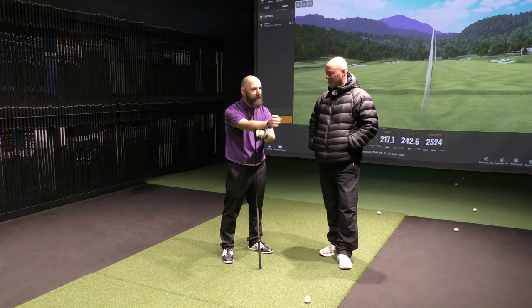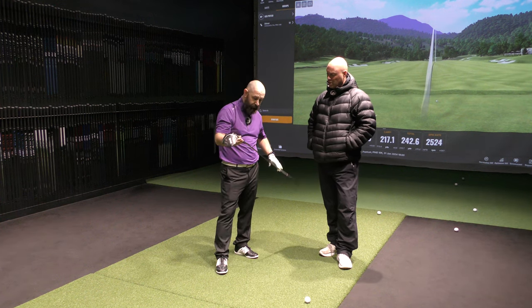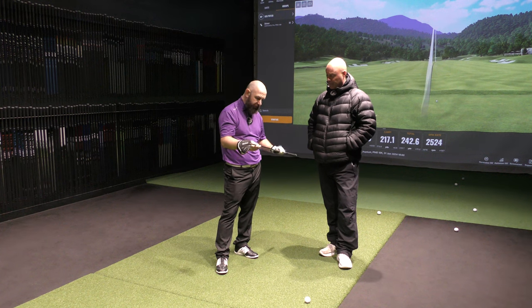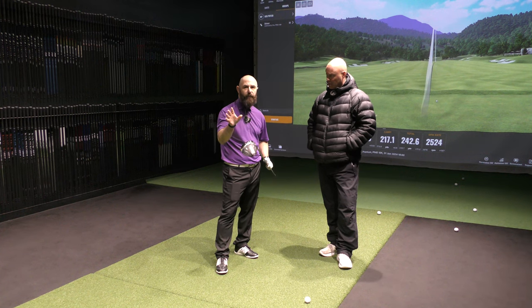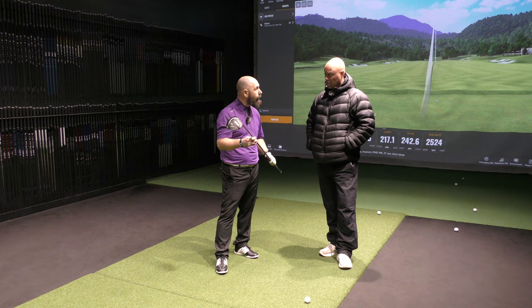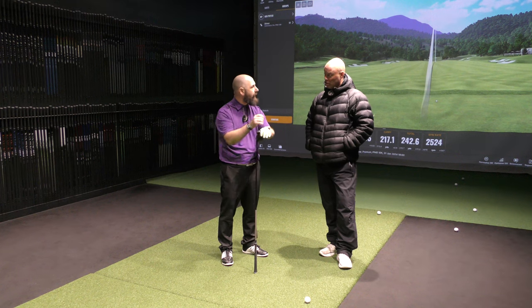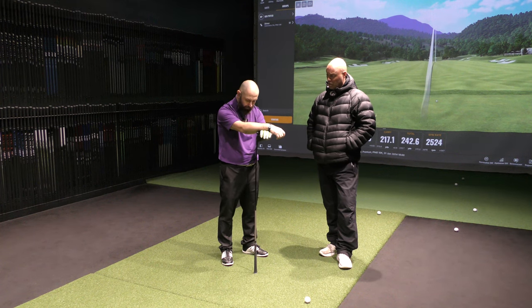You'll see those in a minute when we bring up the stats. First impression, the shaft feels good. Because it's just a Ping stock shaft, and that's no offence to Ping, it feels really good and really stable as well. I was impressed with that. I've never hit a Ping stock shaft before. It's not a bad shaft to hit.